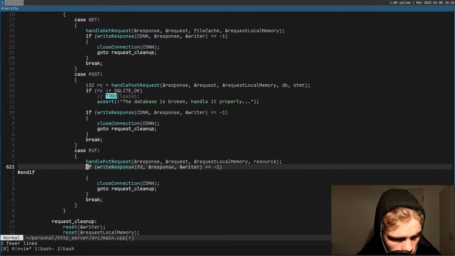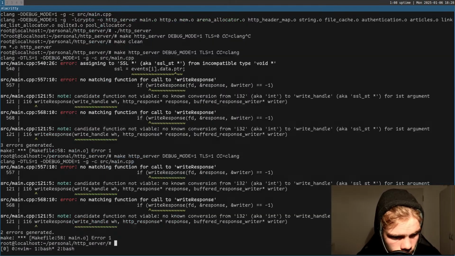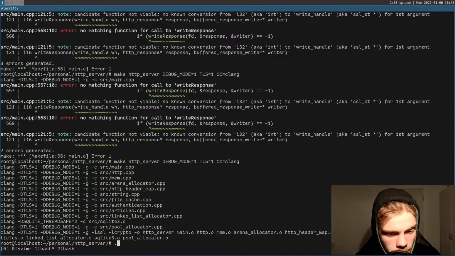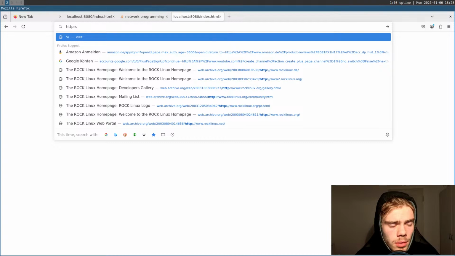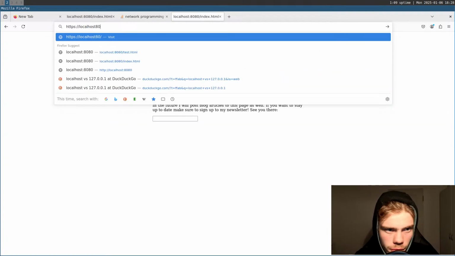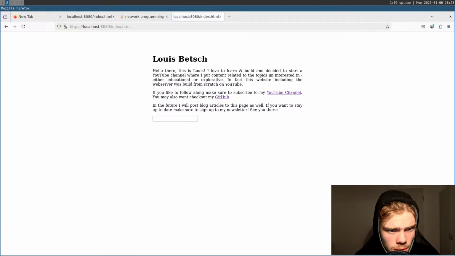Same thing here. I can't believe this compiles. This I love about C, that you can make the shittiest macros and it just works.